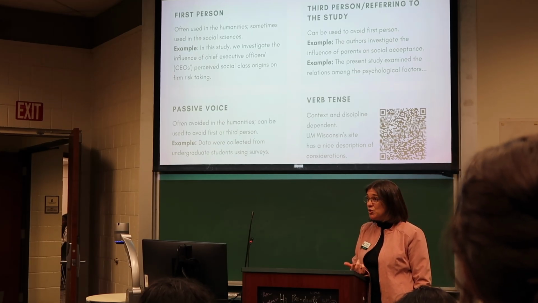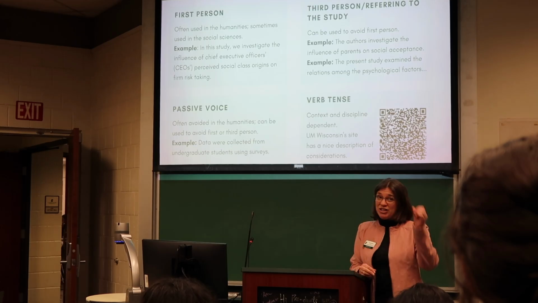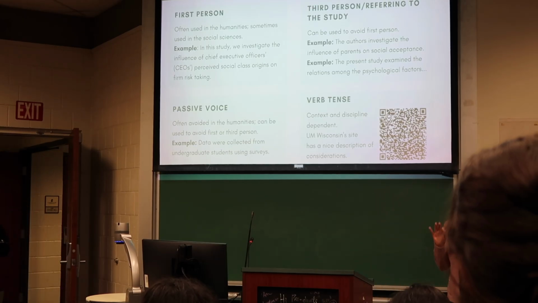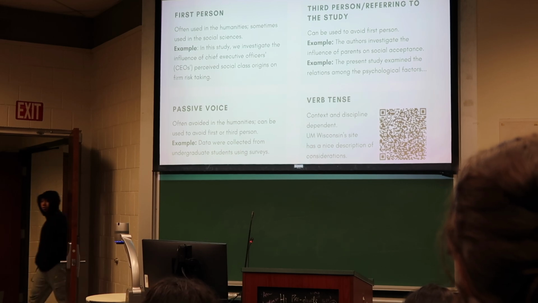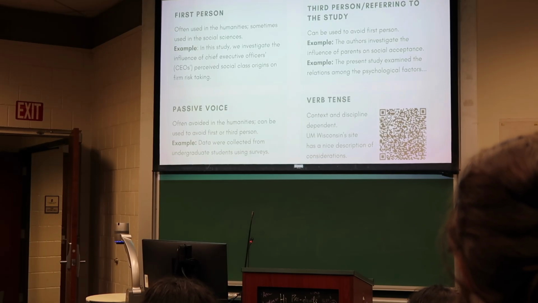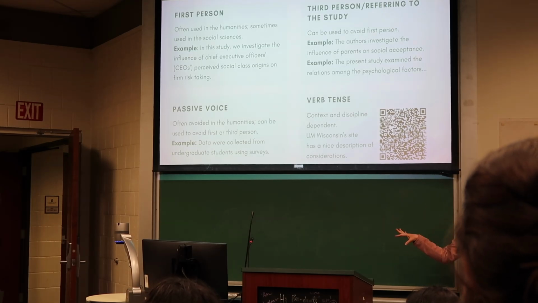When I was in grad school, I was a research assistant for an engineer, and I wrote a lot of her papers. And the first article that I wrote with her, I used first person because I'm in the humanities, we use first person. And the reviewers of the article were like, what in the world? Are you an idiot? Like, what are you doing? Because it's just like a totally different context for writing.